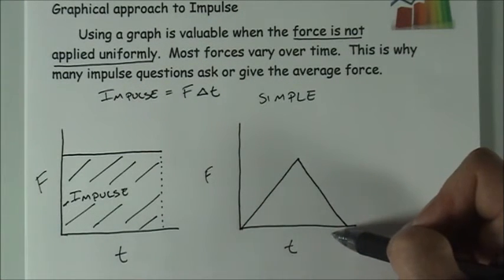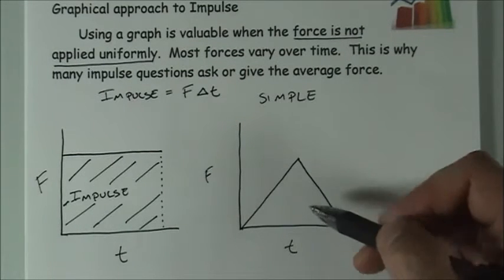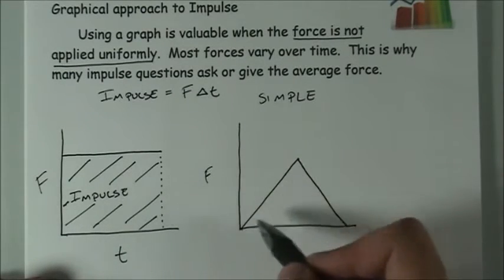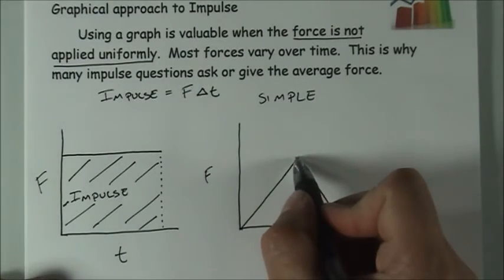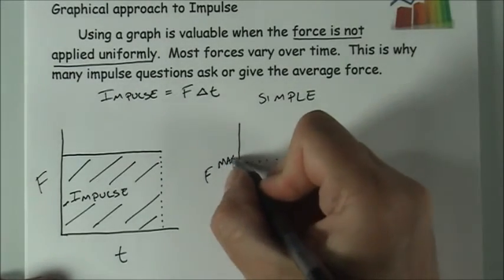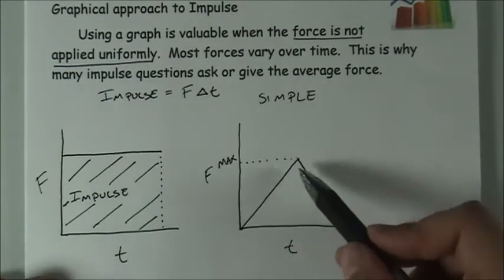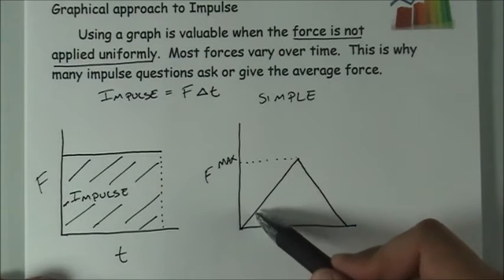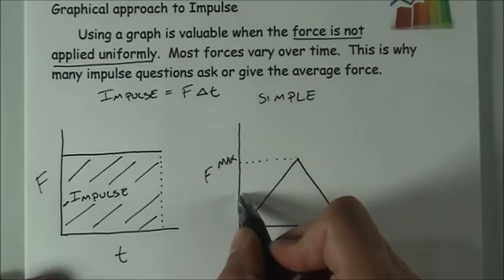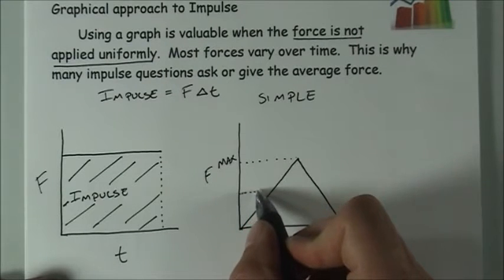So I need to be a little bit more thoughtful about how to modify that formula so that it will accommodate this situation. And there are two important forces that I might think about. One obvious one would be this one, and this is the maximum force. Since this force steadily increased from zero as it rose, that means that there is also another force that's exactly, in this situation, halfway down.